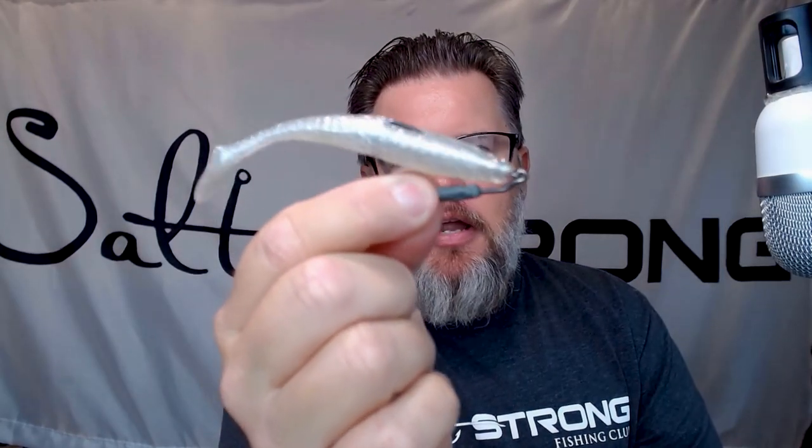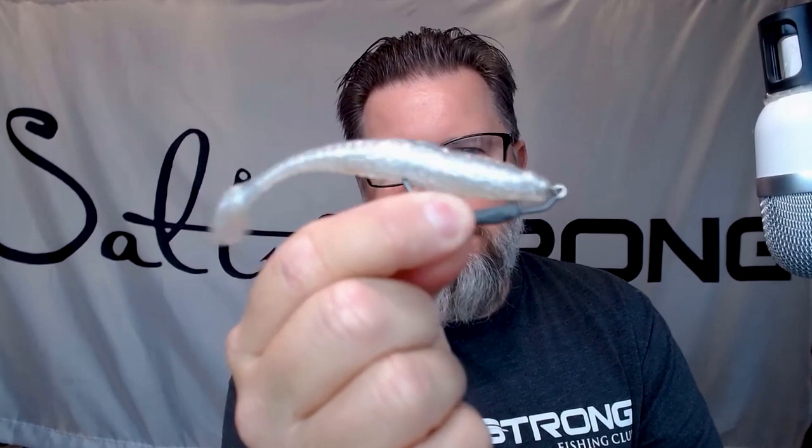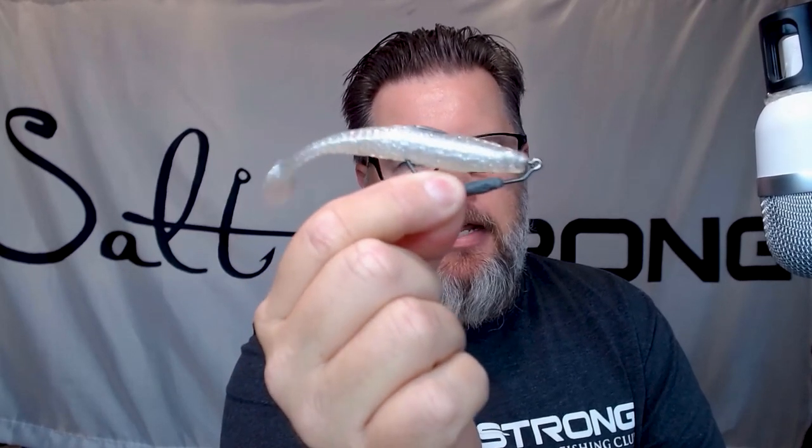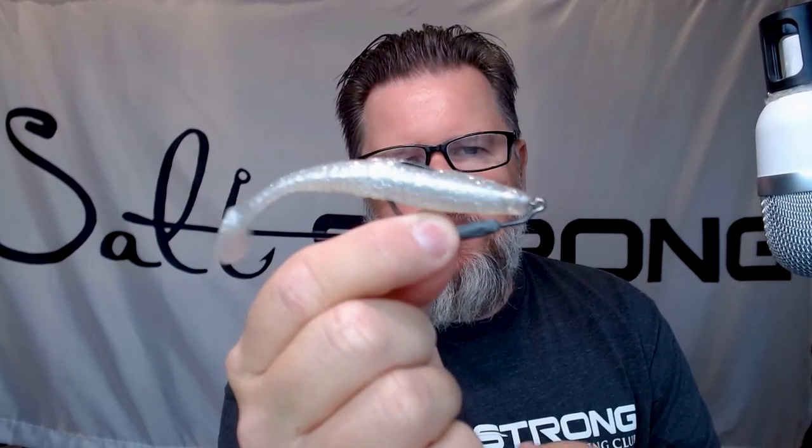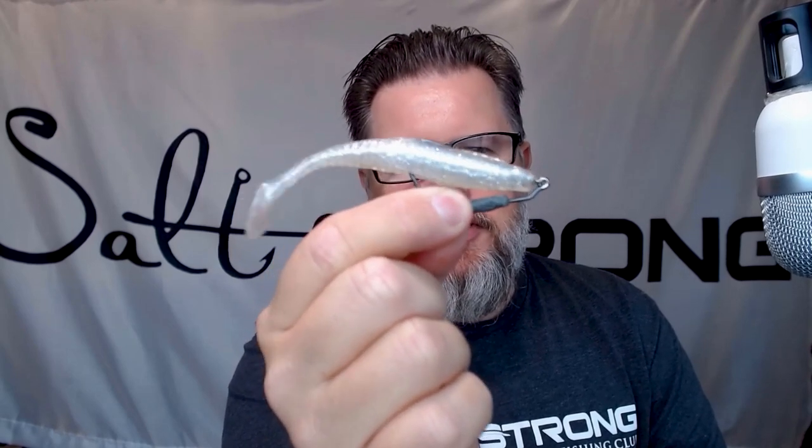Make sure you're always on the move too until you find where they are that day. One of my favorite ways of searching for these fish is using a paddle tail lure — something like this. This happens to be our four-inch Mulligan lure that we came out with a couple of months ago. We also have a 2.0 series which is three and a half inches, and a larger one, but this four-inch hits that middle ground and does a great job. Typically in the wintertime your bait fish is a little smaller so you'd downsize, but I've been using this four-inch Mulligan throughout the winter with really good success — it weeds out the smaller fish and I'm catching a lot more bigger fish with it.